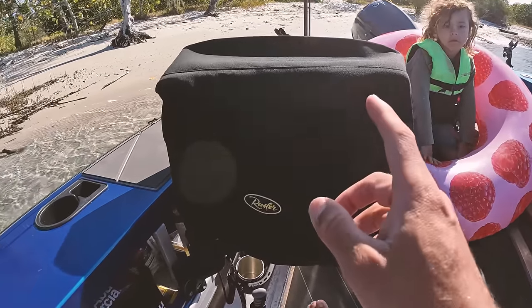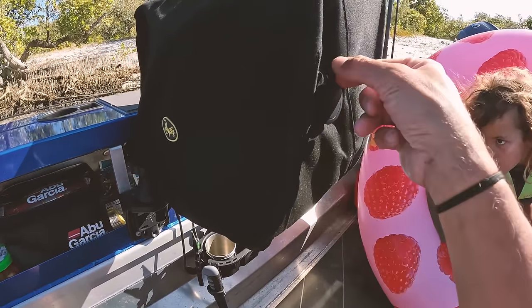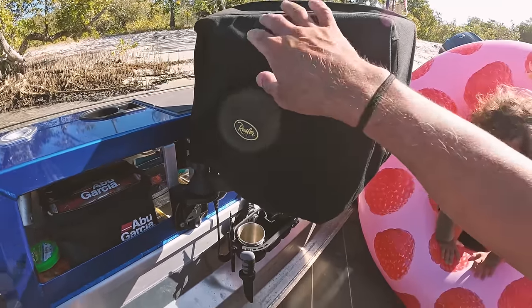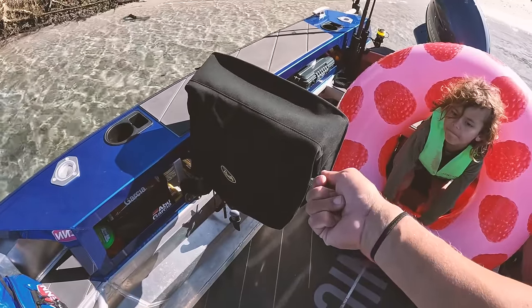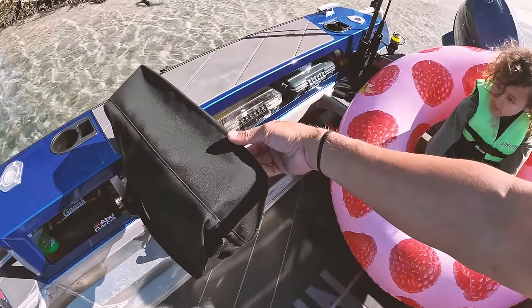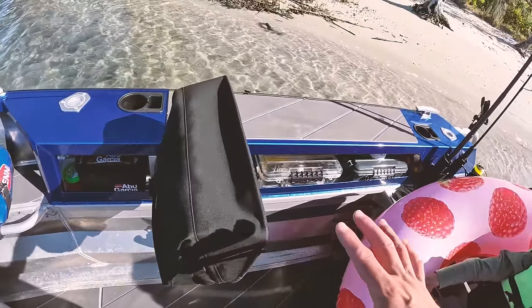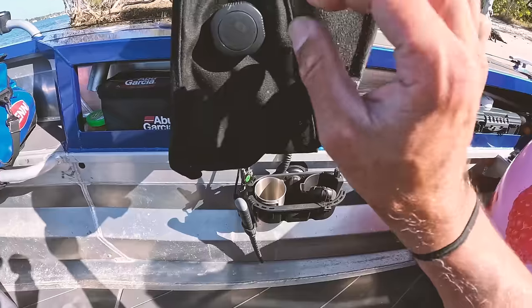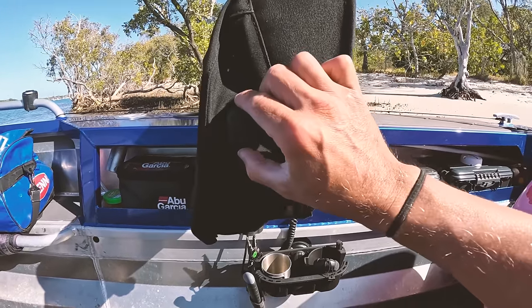But since putting it on, I don't take it off on the highway. This thing cops all the abuse, takes the sun as well. When it gets wet, it pretty much beads all the water. I just spray it off with the hose. I don't treat it nicely, and it still hasn't faded. It's still holding its shape. It does take all the abuse off the head unit. It screws in on the side here, so it's not going anywhere. It's not just flapping around like some of the other covers.